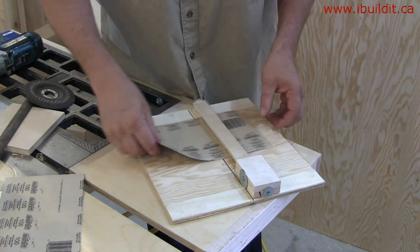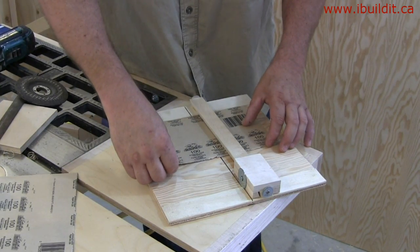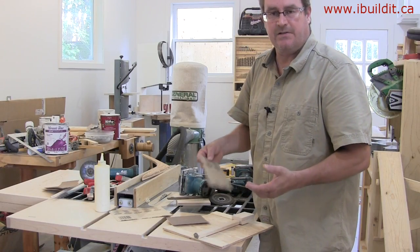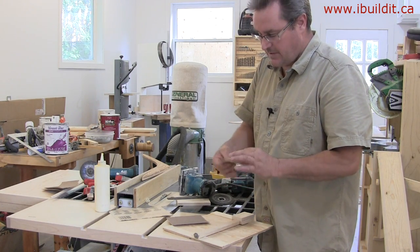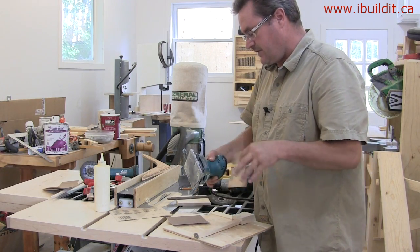To cut it again, slip it in again. I've got a little mark here that shows the center of the sheet this way. Pull it back, cut it off again. It's not a major project. It's something you can do in a spare hour or two. It is really handy to cut sheets of sandpaper up quickly. If you use a palm sander, it's really good for that.